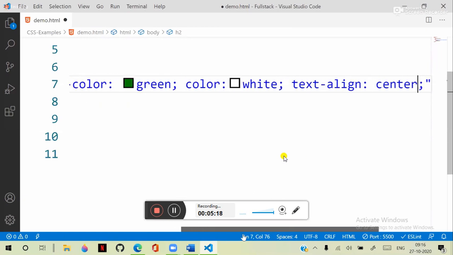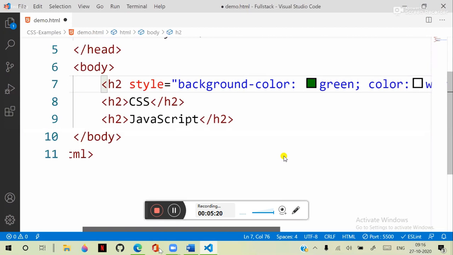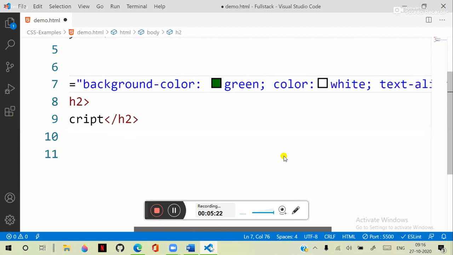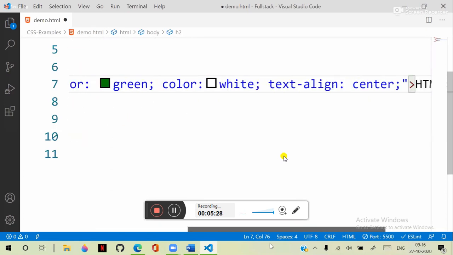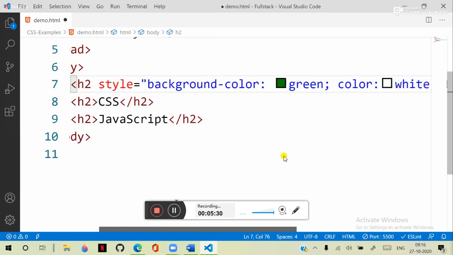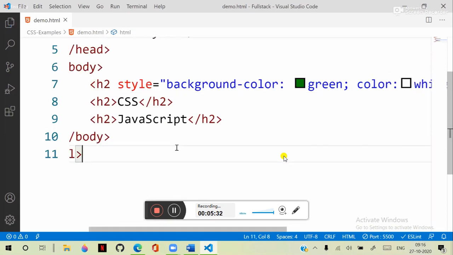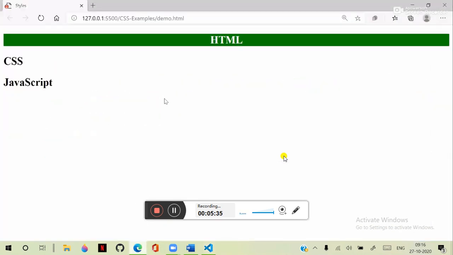The effects are defined in this way. Now you can observe that all the effects are separated with a semicolon. By using style, we are writing it. Now you can see the heading has that appearance. HTML is given more effectiveness.